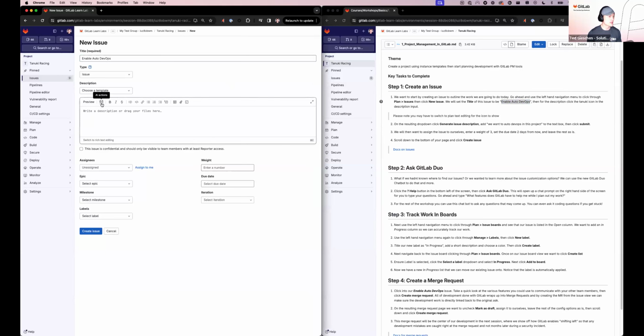up here. Now, I realize that for some people, this might not immediately show up. So if that's the case, on the bottom here, you'll see an option to toggle between rich text editing and plain text editing. So make sure that you click this to be plain text editing, and then you will see the icon pop up here. So if you do see that, go ahead and click on that and select the only option we have here, which is generate issue description.